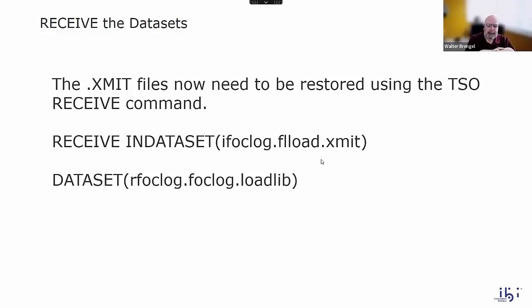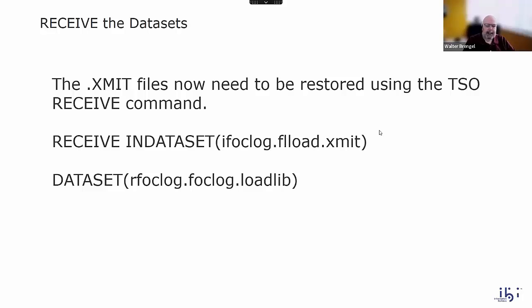Okay, so to receive the Xmit file, you can go into option 6 in TSO, which is the command line, and do a receive indataset, and then you have your input data set that you just transferred from your PC. Notice I don't have my ID in front of here.